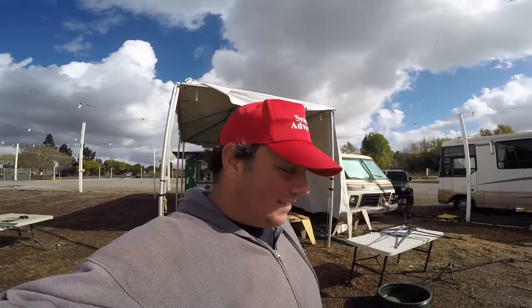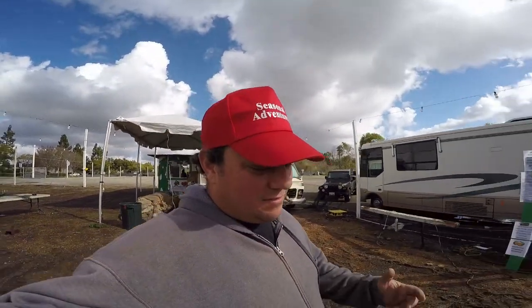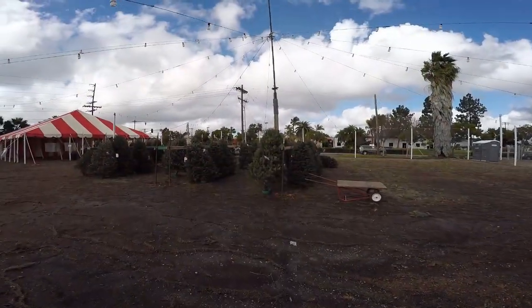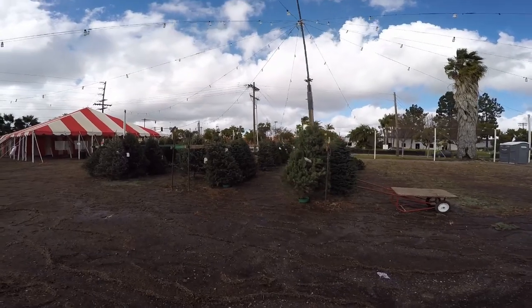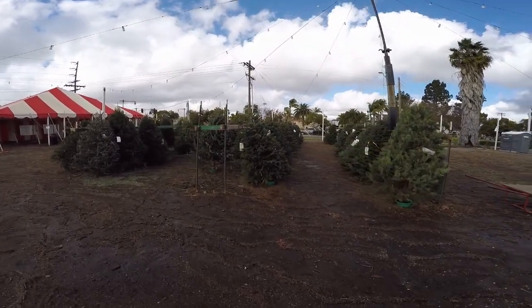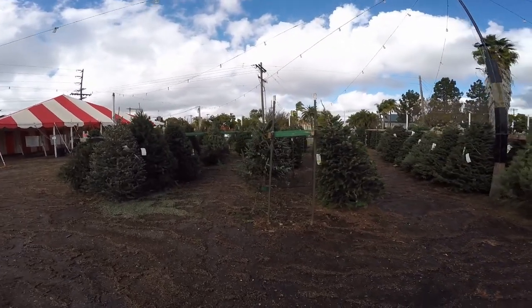Well guys, it's been wet and rainy here the last few days. Today's the 24th — Christmas Eve — and we're still selling trees. We got them all marked down to $20 now, but we only have a few left. We took down some more of the tree aisles, and we could probably take down even more, but we're getting wrapped up here so we're just going to do it at the very end of today and get everything else ready.